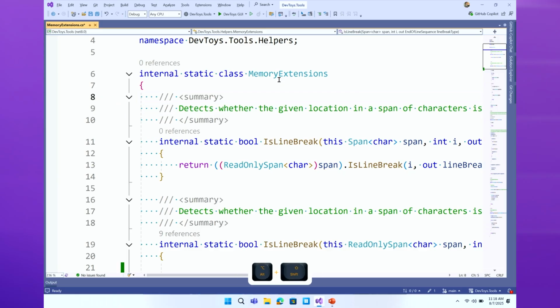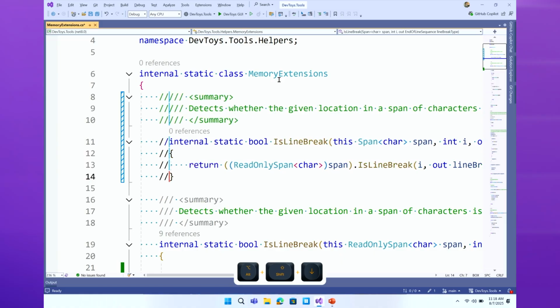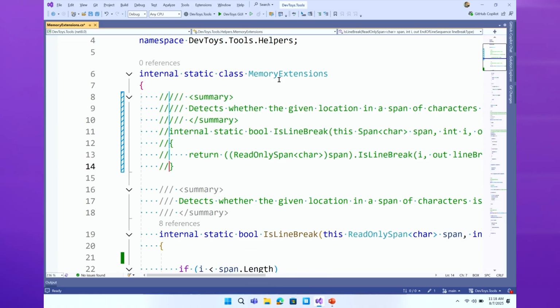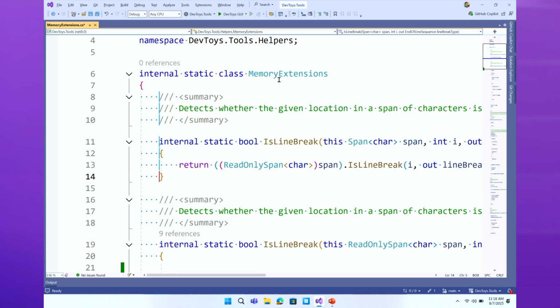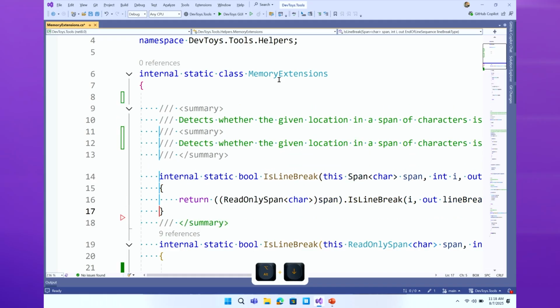OK, so let me do Alt-Shift down, and now I have multiple carets that appear. And with this, I can, for example, press Ctrl-/ to comment everything. I can do that on multiple lines. Similarly, what if I want to move this whole block of code? I can press Alt up and down to move it. So now I press Alt down, and my whole block of code moves.